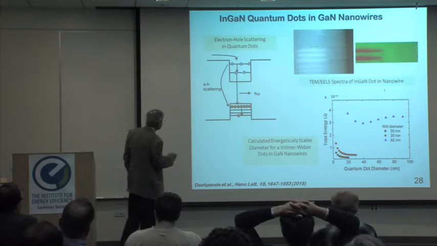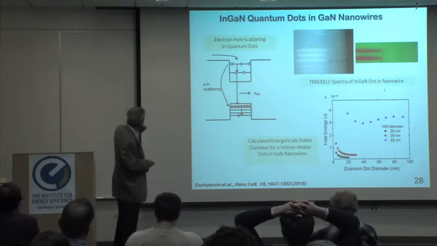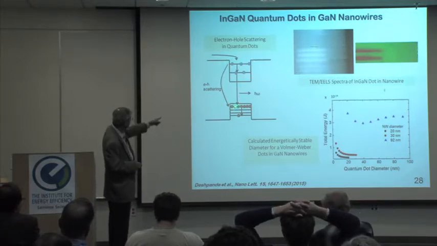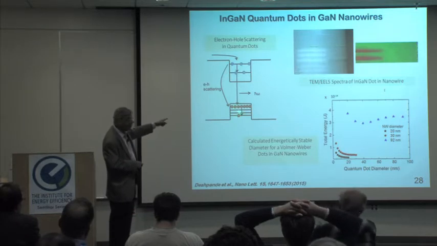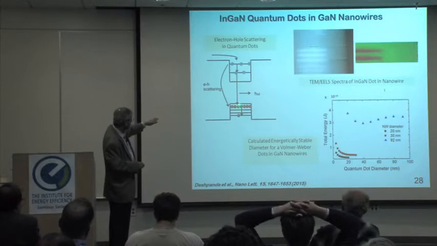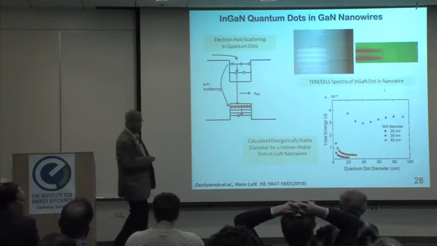So what happens in electron hole scattering, think of it at low temperatures, it's easy to understand. You have a hot electron in either the continuum or in an excited state. It collides with a cold hole, gives its energy to the hole, and it comes down. So it relaxes to the ground state. And the hole, of course, is excited, but then it comes back very quickly by multiphonon emission.